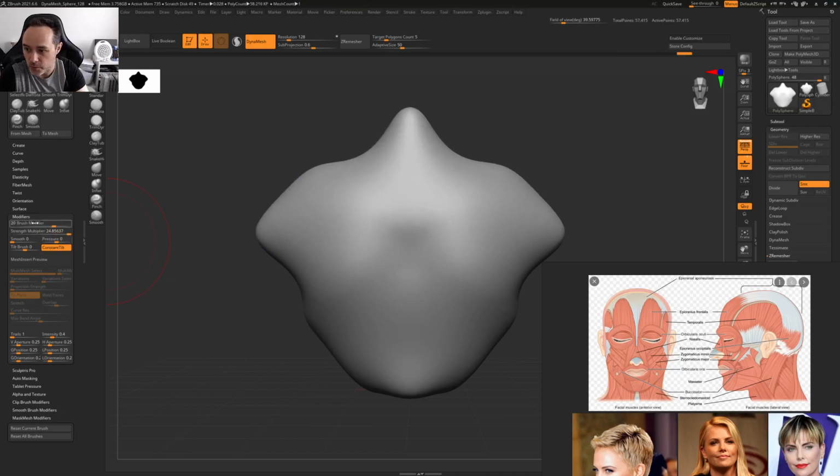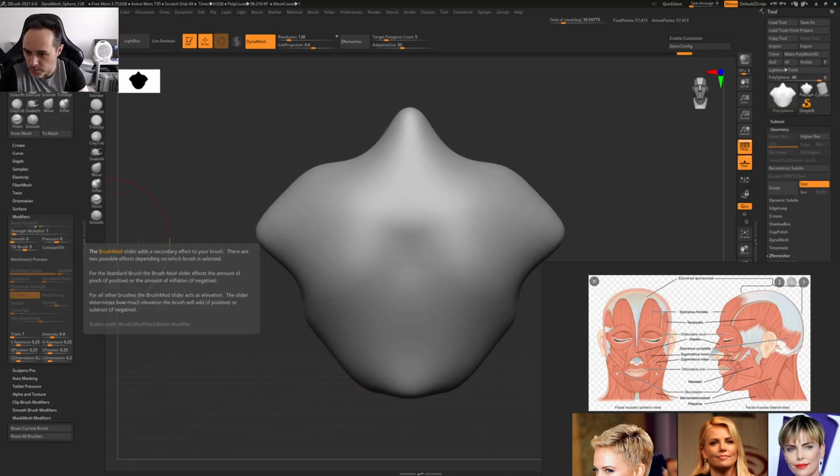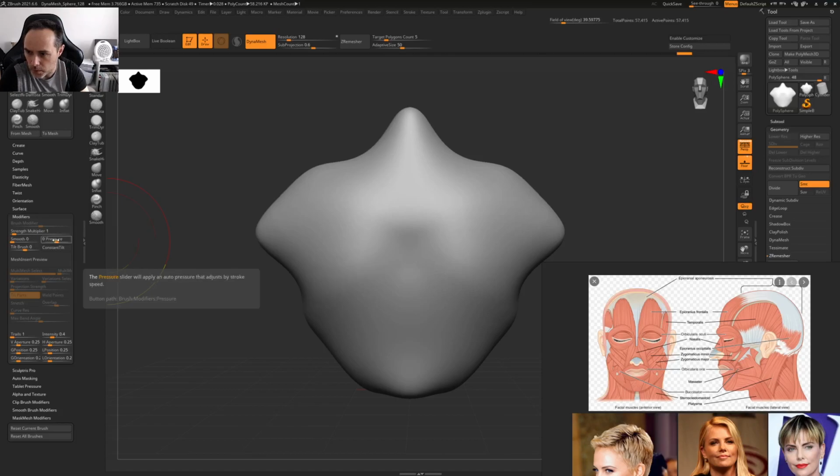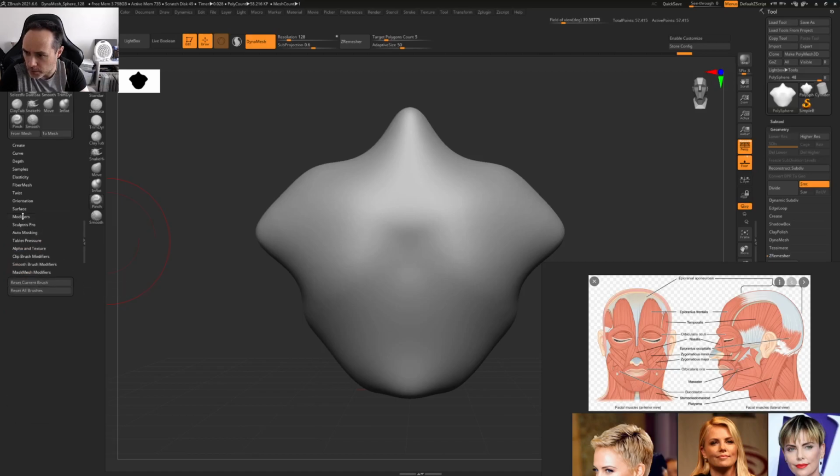There's another option, which is to use the strength multiplier, and that would smooth faster. I think there's also a brush modifier, smooth slider as well, the tail of a stroke. Okay, I've never really looked at that. There's also the modifier. No, that is the modifiers. There's also masking, smooth brush modifier set. So this is what I'm thinking of.